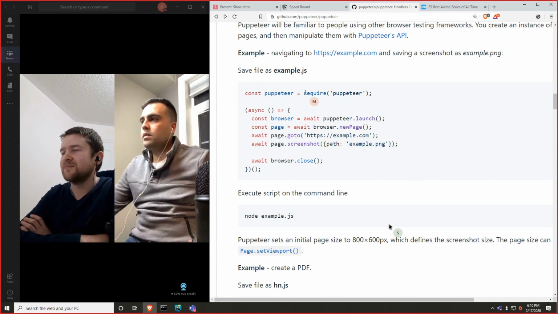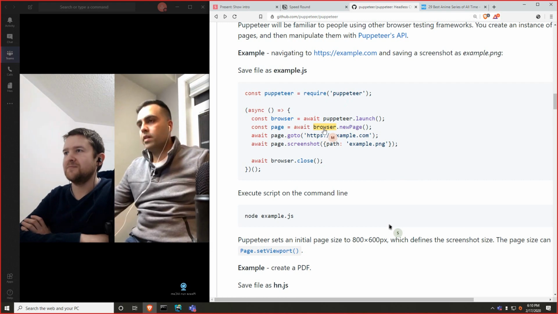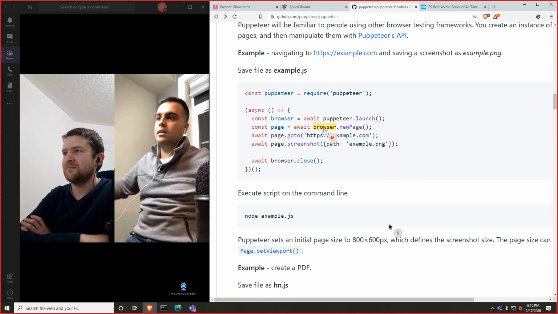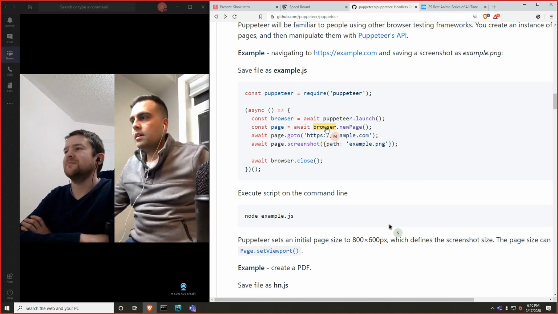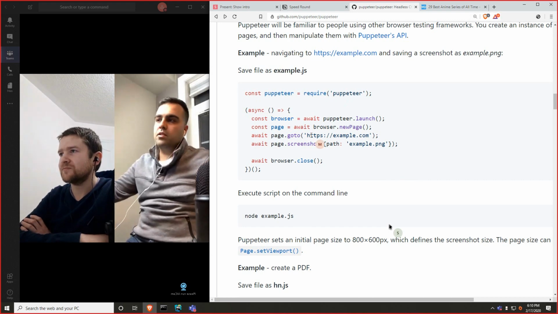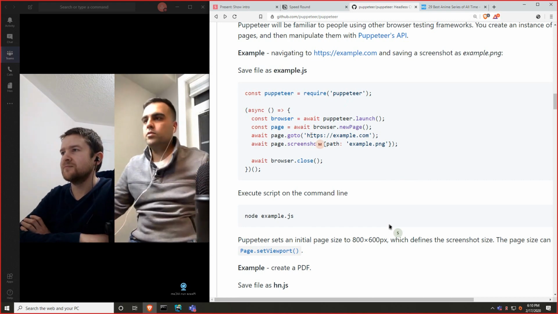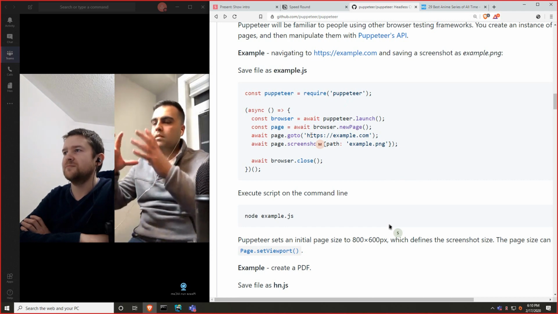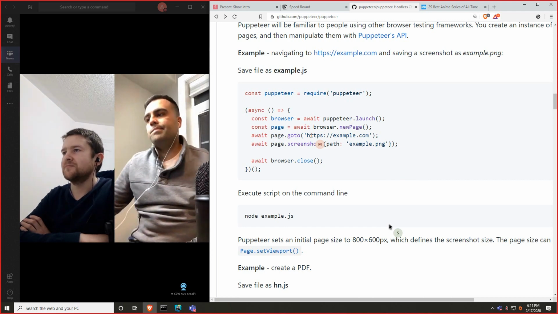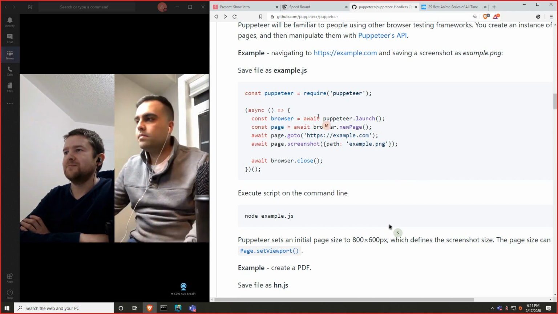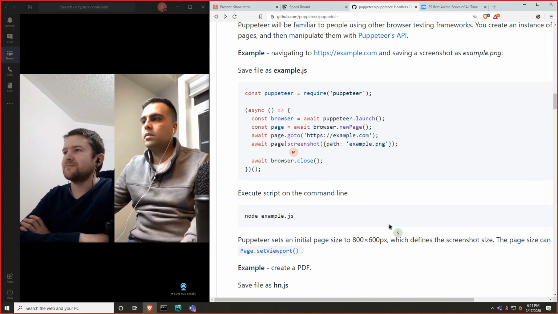So you require Puppeteer, you launch it, you get a browser instance. Now in the browser you can do a new page. And then within the page, that's when you run your queries and whatever you need to do. That's the main target that you're working within. And once you're done, you just close the browser.